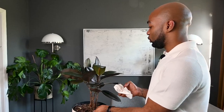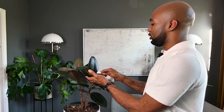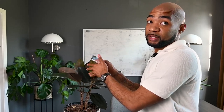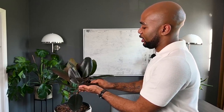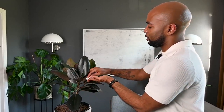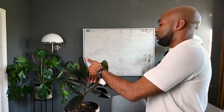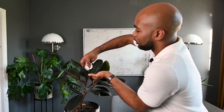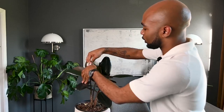To clean the leaves, I'll wet a paper towel — a moist paper towel — and simply wipe the leaves off. What I like to do is use my hand at the bottom for support, because the last thing you need to be doing is tugging on the leaves and letting them rip off or fall off. That's what the extra support is for. So we're going to get this one all nice and clean.